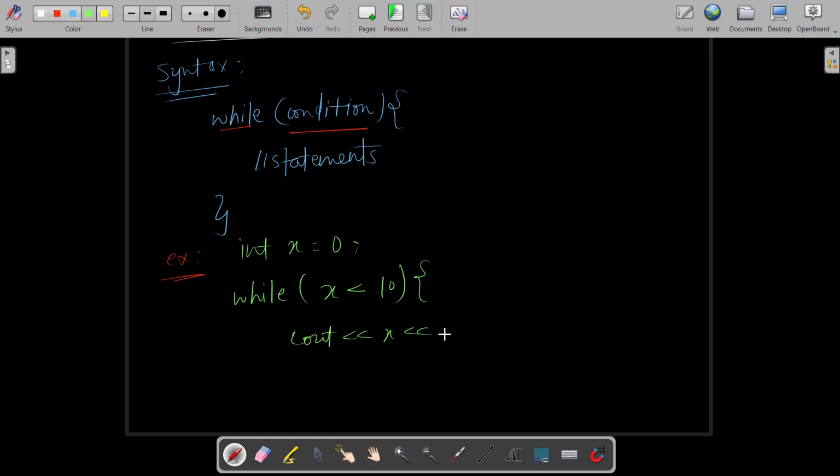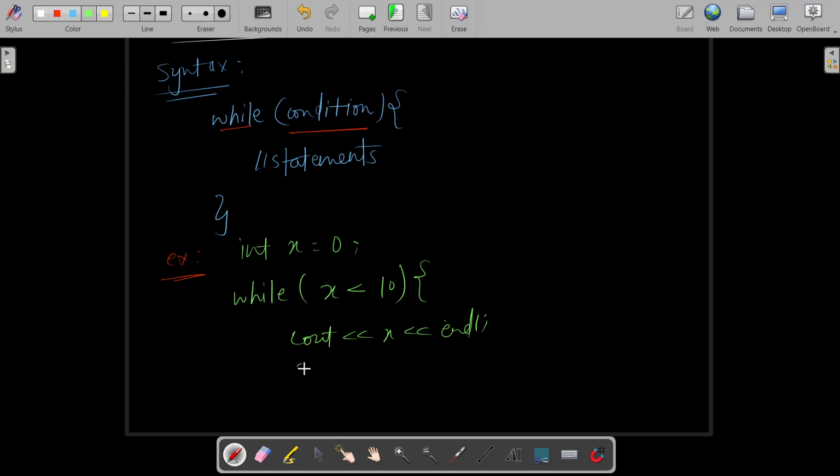And we must give the expression within the while loop. In the for loop we used to give the expression in the third section of the parentheses, but here we'll give it within the while loop only.